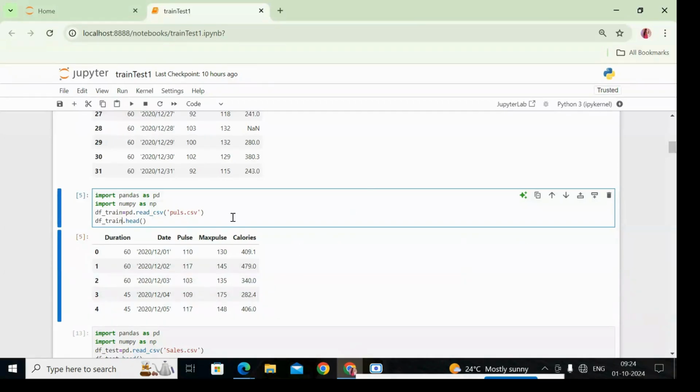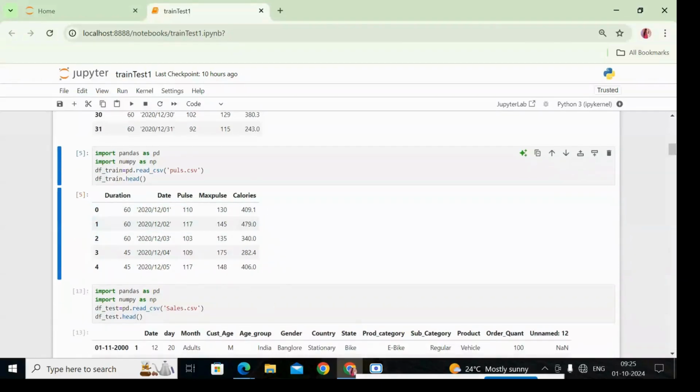So I have used the head method. Similarly, if I want to represent the last values, then in place of head I have to place tail. It means it will take the last 5 values of the list.